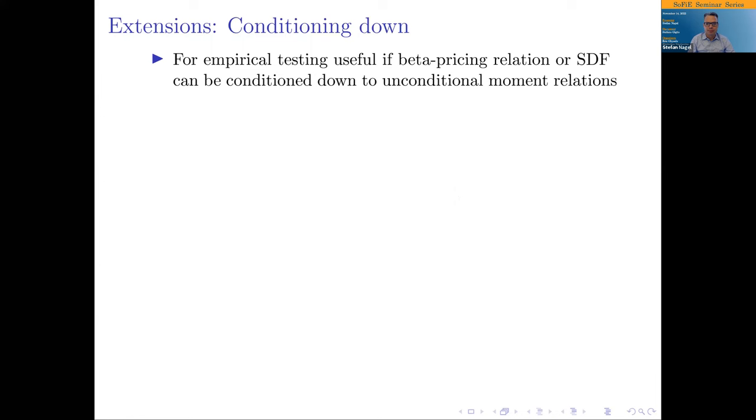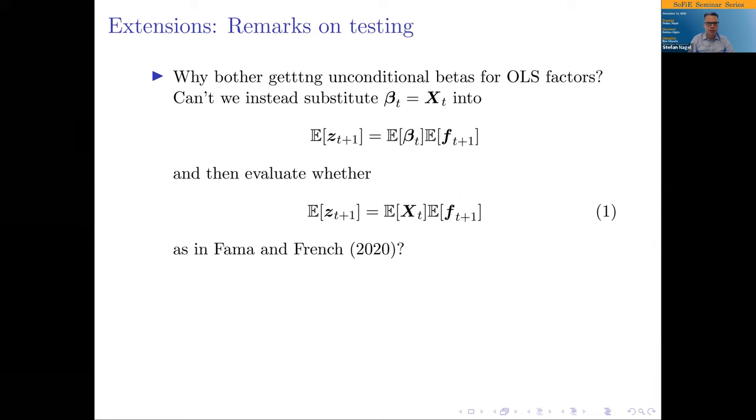Let me jump over the conditioning, but let me say one word on testing. One thing one might ask is, how should we test a factor model? So let's say we have the OLS factor model, and if you remember, under our results, if these conditions on the conditional covariance matrix hold, then factor betas are going to be equal to the characteristics matrix, right? So characteristics are equal to factor betas. And so one might say, well, if you want to test a factor model, this should be really easy then, because if betas are equal to characteristics, then we can just plug in directly the characteristics for the factor betas in a factor model relationship, and then just check whether characteristics times average factor returns are equal to the average excess returns.